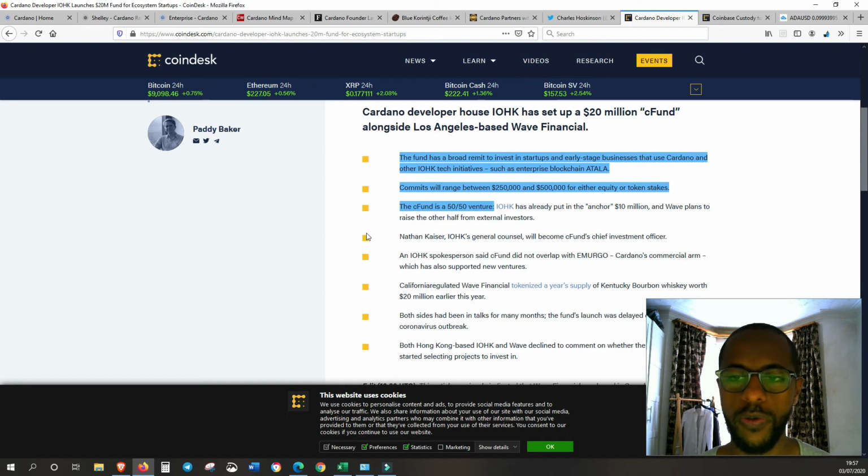And, you know, you need that. You need to jumpstart the ship. You can't just expect developers to do this for free. They need to be paid to create projects, to give up their day jobs so that they can build. So this is very important. Absolutely, again, it could be the difference going forward. Every project needs investment, and so now they're investing in projects to build on Cardano.